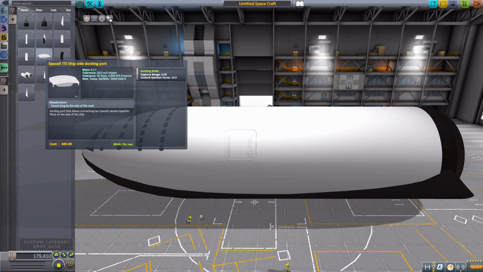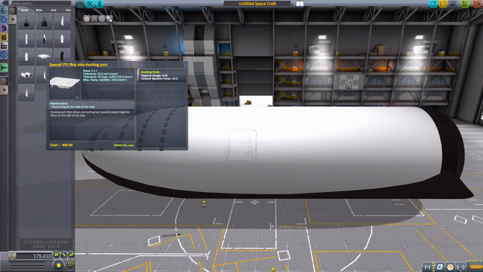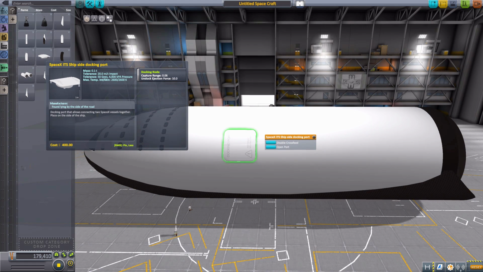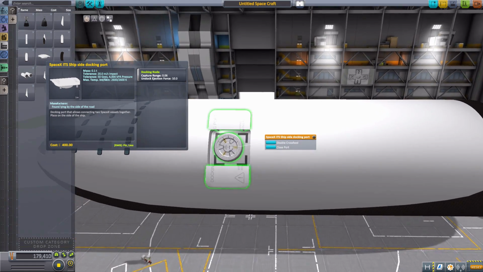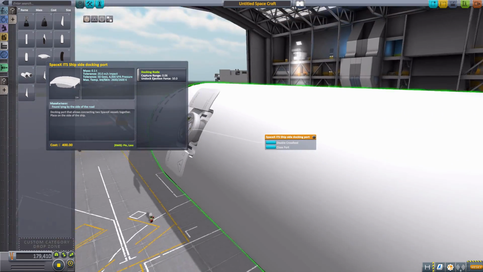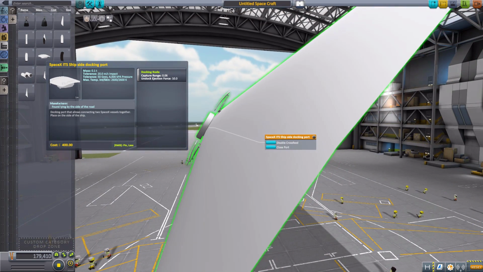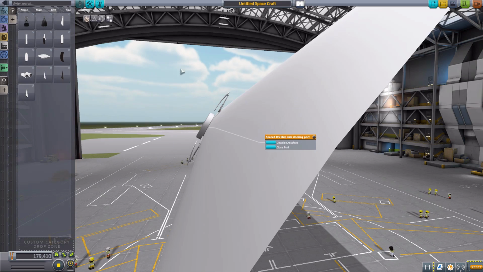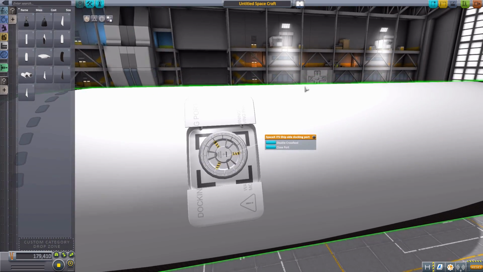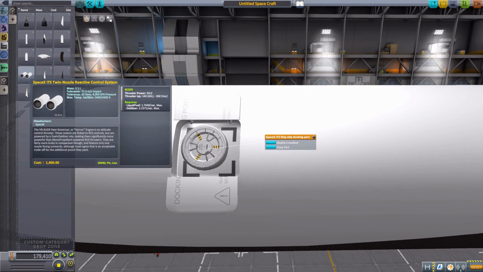Now, let's talk about the docking port that we do have real quick. It is a standard docking node, and you know me, I'm a sucker for animations, and boom, there we go. Thing pops right out, doors open up, and that little docking port section extends outward just a bit. It is actually going to be a very, very tight docking procedure when you do bring up one of these orbital tankers. But that's where the next part comes in. We're going to take a look at here real quick.